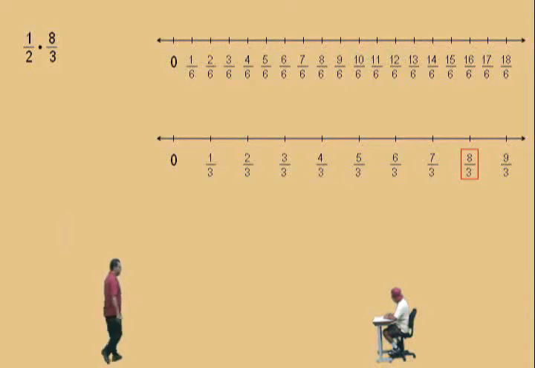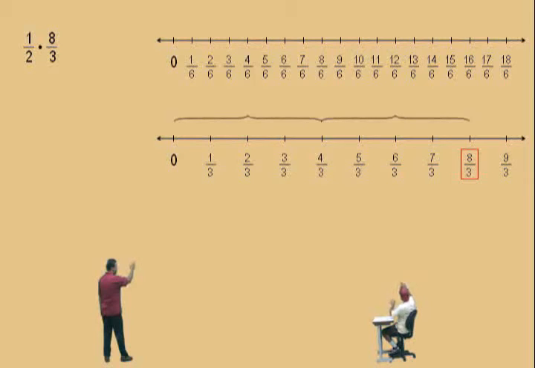Well, let's do some of the arithmetic here, and let's use a number line. There's 8/3 over there, Charlie. Now, half of 8/3 means break it up into 2 pieces. And each piece should be 4/3, right? That's what we were just thinking about. Well, let's move over on the number line to half of 8/3, which should be 4/3.